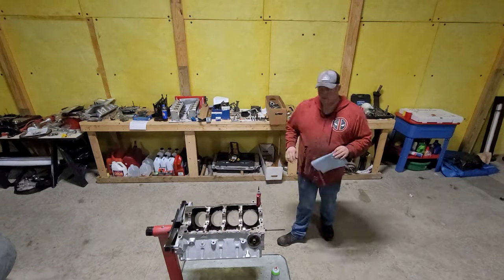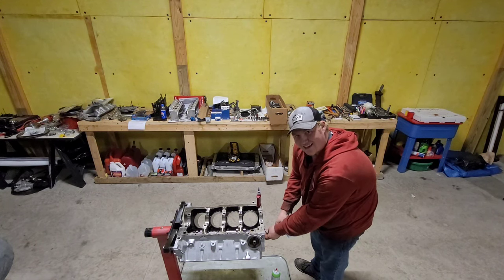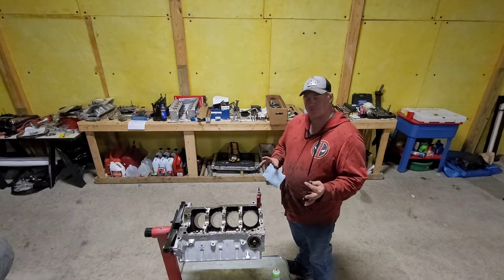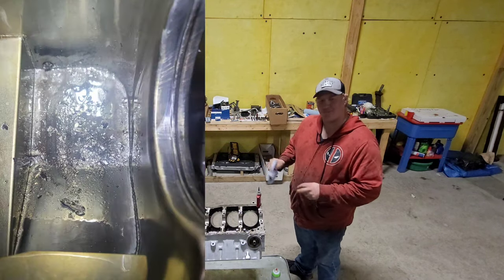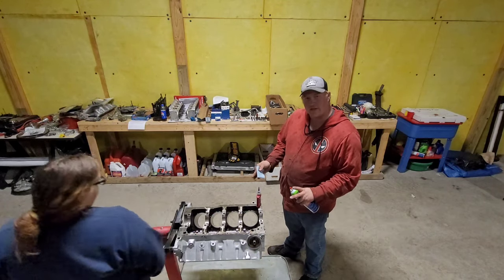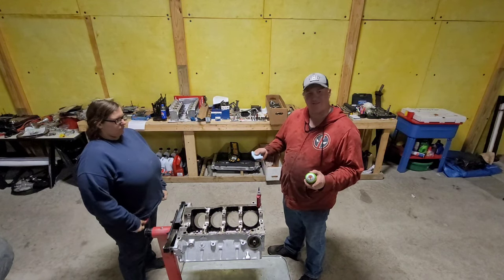There we go. Now we got a cam in, thrust plates on. Next, we're going to start working on cleaning out where the main bearings go so we can finally put this crank in here. Bring you guys down in here and see where and why we had a clearance issue. But we also got to check our clearances too, because, you know, thanks, cylinder number 6, the whole reason we're doing this rebuild. Good job. But we don't want grease or assembly lube or WD-40 or anything back behind your bearings, because that's how number 6 spun around and around.